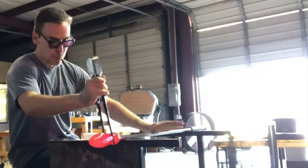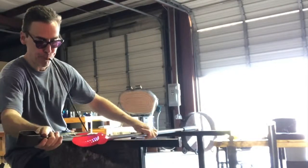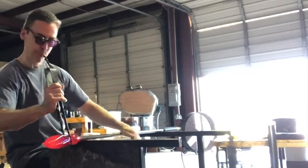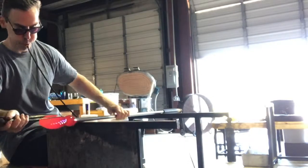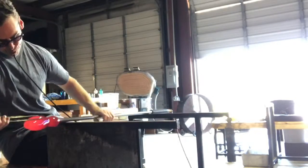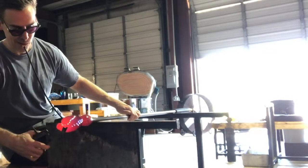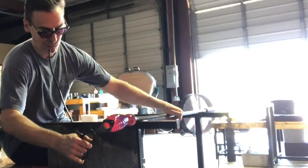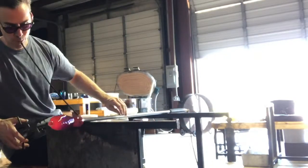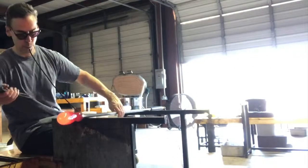Now it's just a matter of expanding your cup into the size and shape that you want. This is a few steps in a row that I should be able to do better and quicker. I need to practice some more — I know I'm just doing this as a learning project for myself. I had too much clear glass at the bottom, so I trim a little bit of that off. It's all about shaping your cup here.